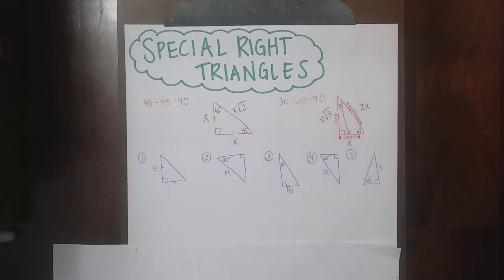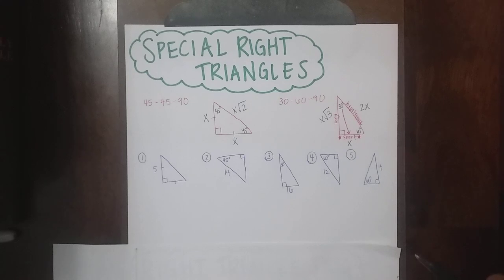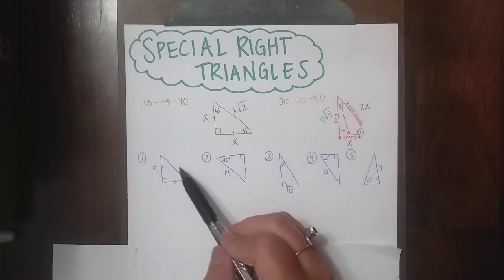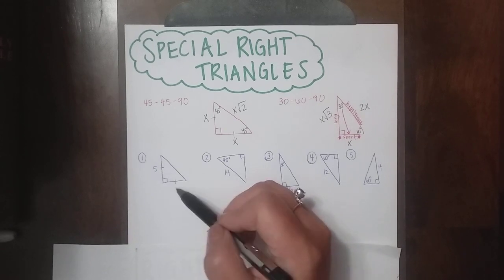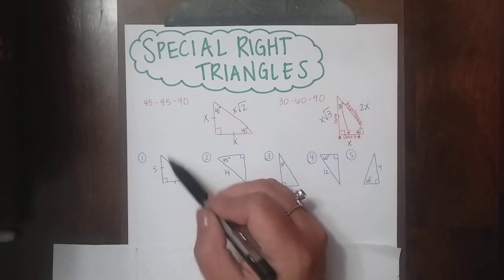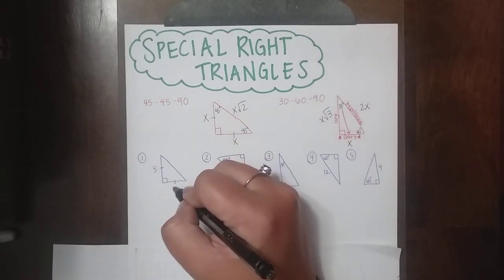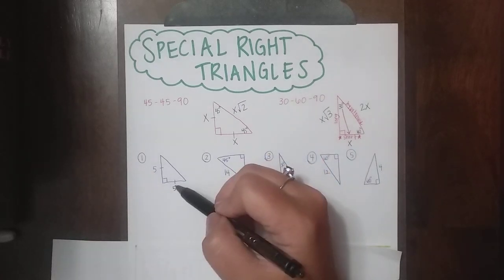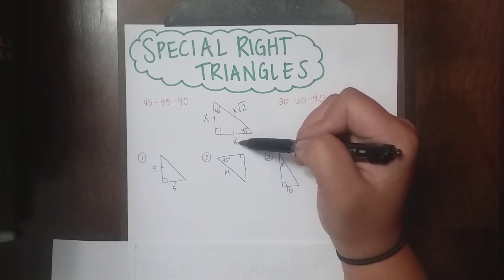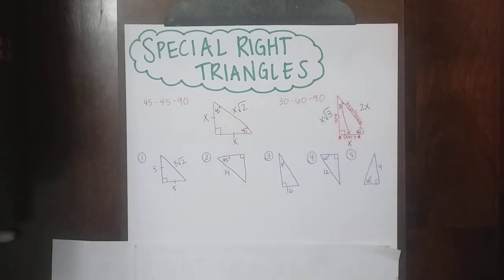All right, so for number 1, for all of these, I want to find all of the different sides of the triangle that I don't have. Okay, so for here, I've got a 5, so I want to find my other two sides. Because I have a tick mark on both of these, that tells you that they're the same. So this one has to be a 45, 45, 90. All right, because they're both the same, I can go ahead and fill in a 5 down there because the legs are the same length. Okay, then to go from my leg to the hypotenuse, I'm going from x to x root 2. So I'm just going to make that a 5 root 2.